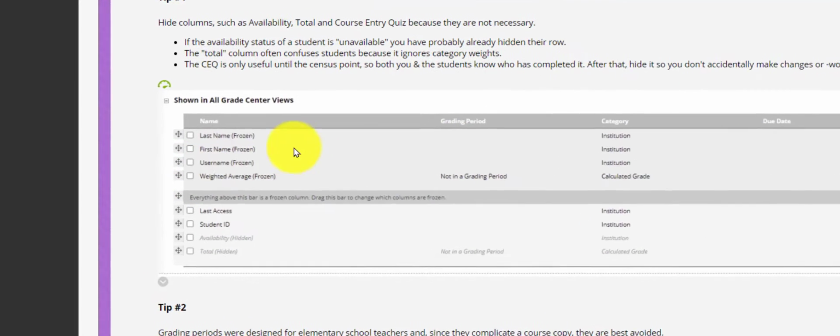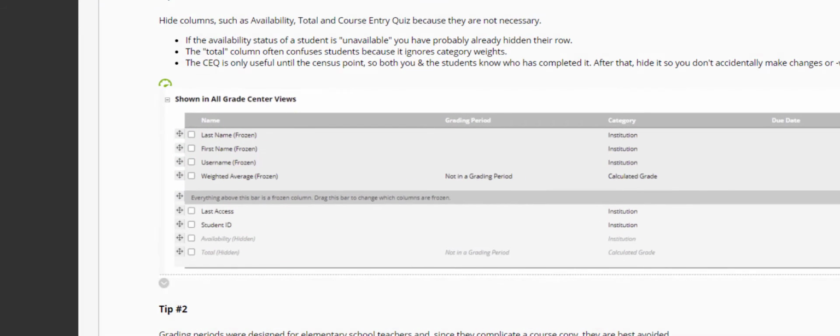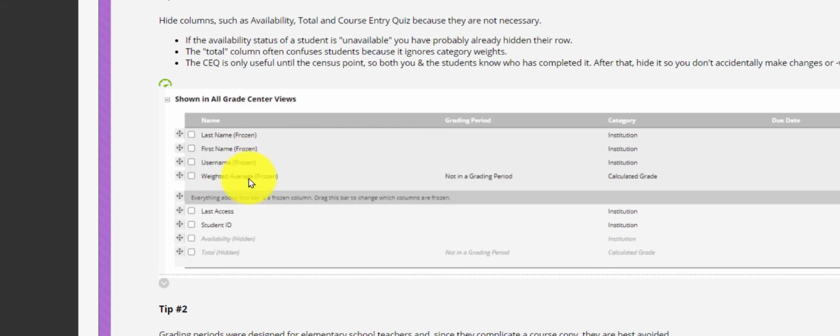And that is to freeze by dragging up the important things that you always want to see about each student. You're always going to need their username if you want to email them off Blackboard. Remember, Blackboard has that really long prefix in the subject line, so sometimes it gets sent to spam, and sometimes students just don't realize what it is.